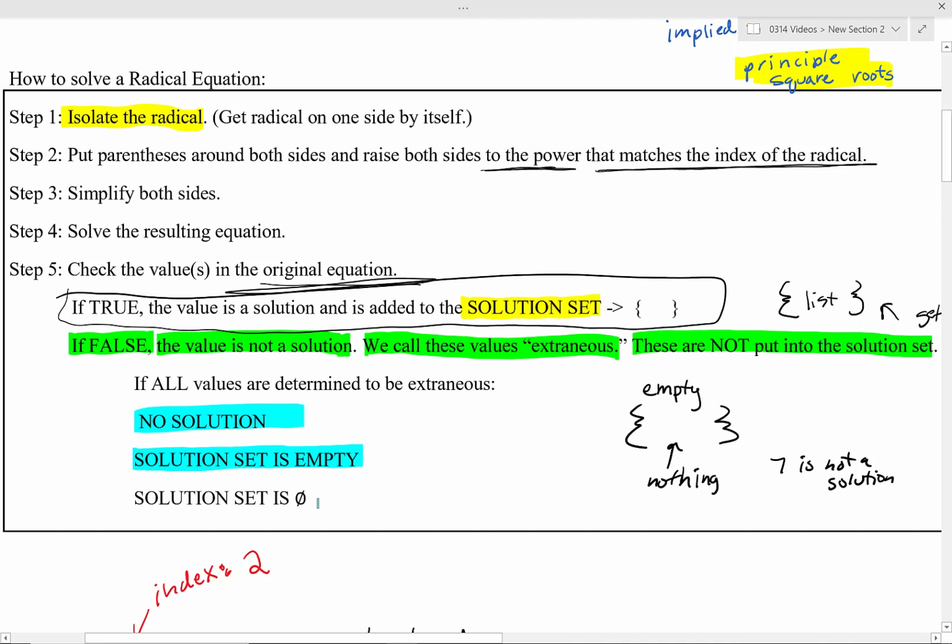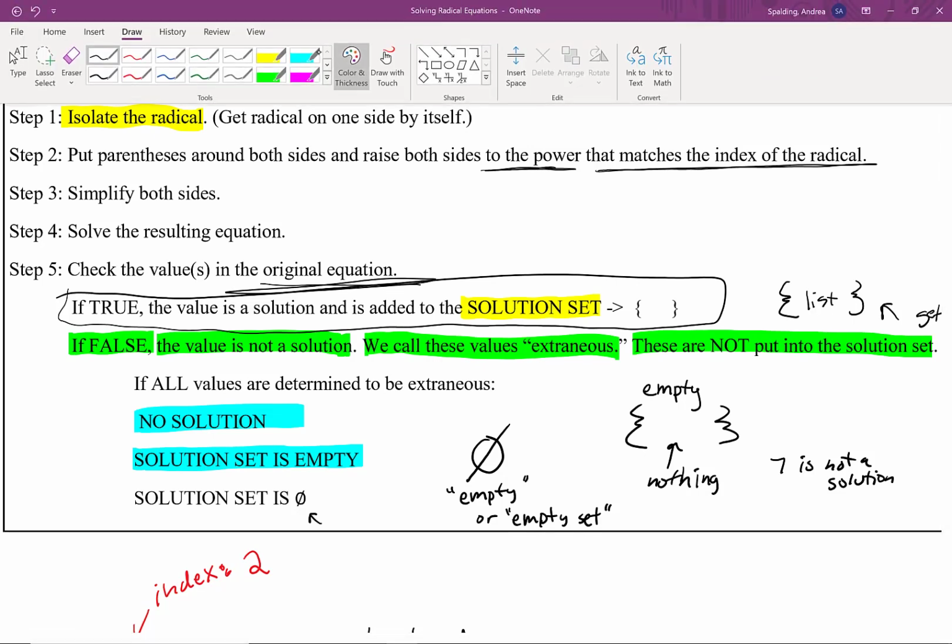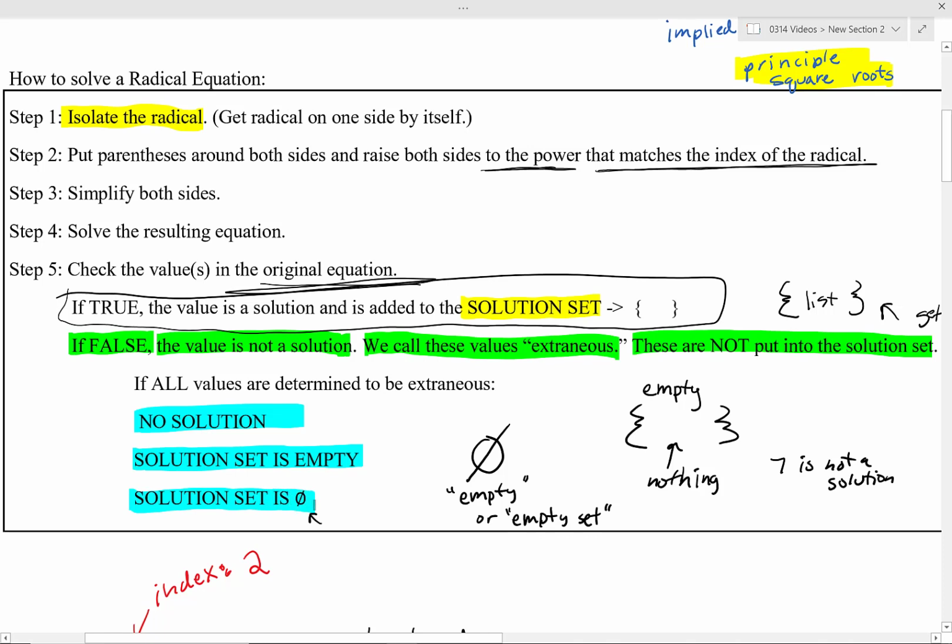The mathematical symbol for empty is to draw a circle and put a diagonal line through it. So when you see this symbol here, this symbol means empty or empty set. It's kind of a shortcut way of mathematically writing the word empty. So you can also see the phrase, the solution set is empty, with that little symbol with the diagonal line through it instead of actually the word empty. So those are 3 choices that you might see when you're doing your homework in MyLab Math.